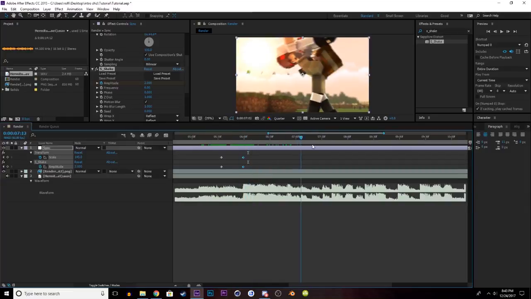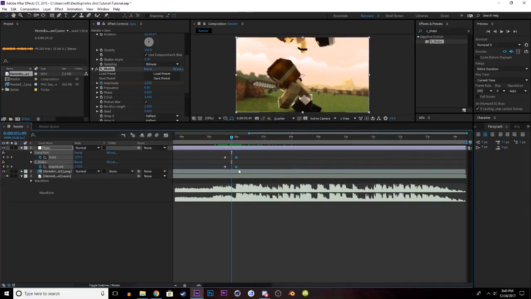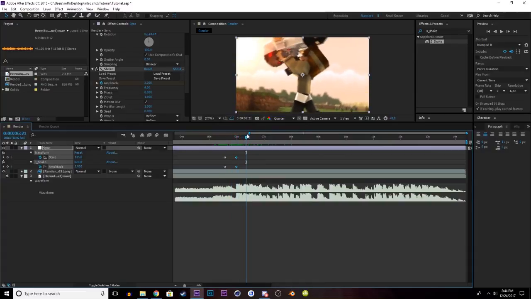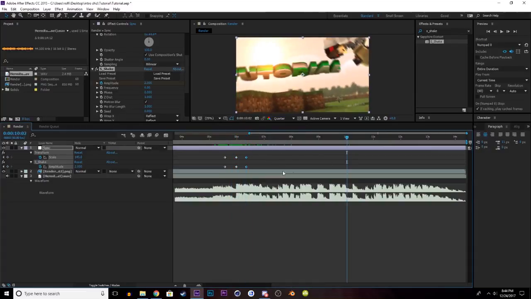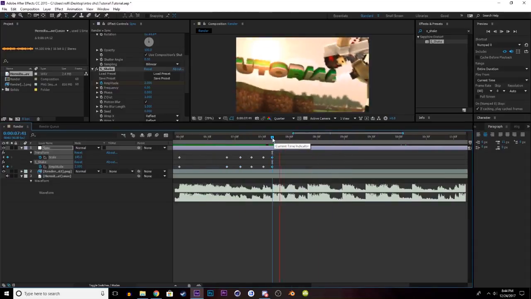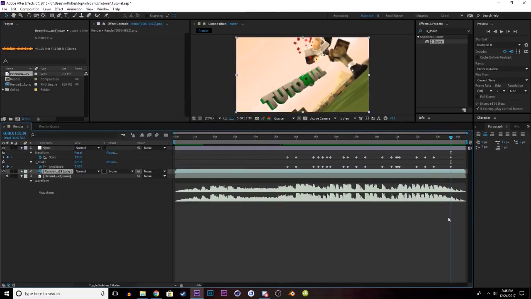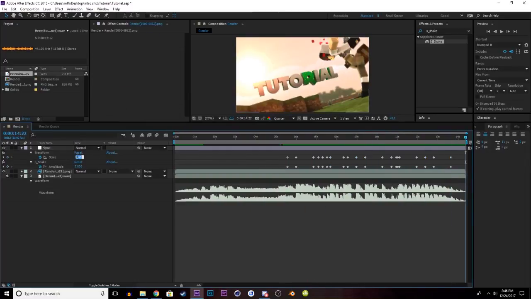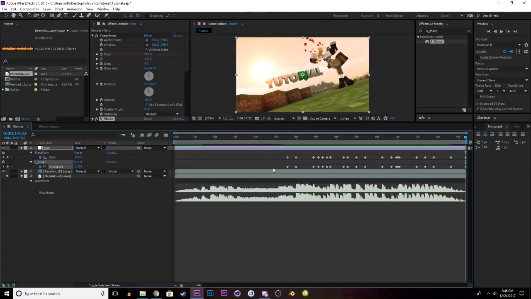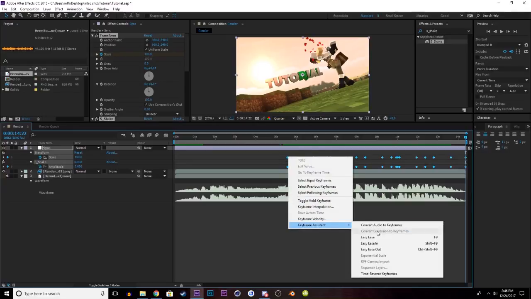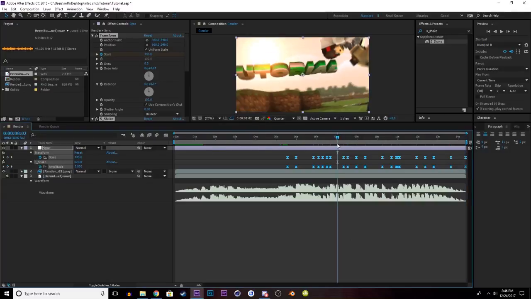So go over to all the beats, select this and Control C, and once you see another beat, do Control V, and just do that. Once you're done with that, you put this to 100 there. Now select all the keyframes by holding down, and press F9 on your keyboard, or if you're on a laptop, keyframe assistant, and then easy ease. It'll do the same thing.